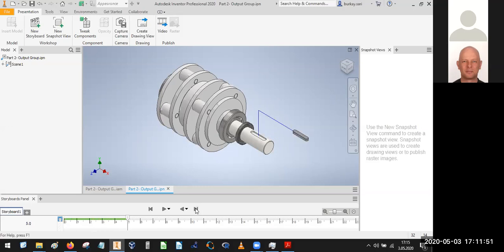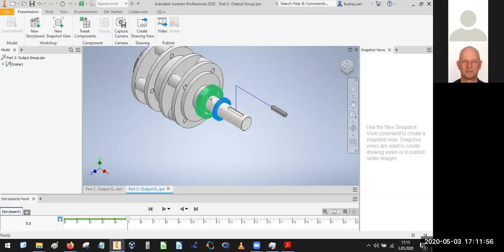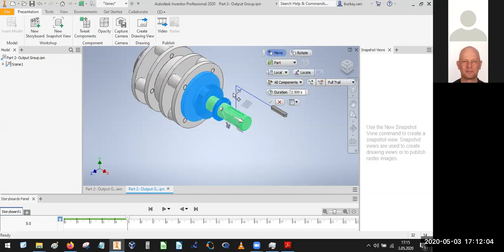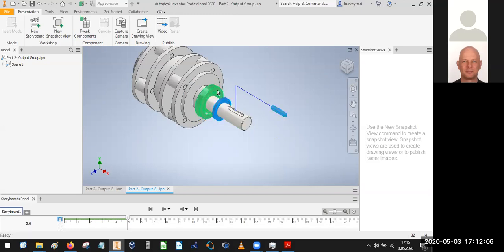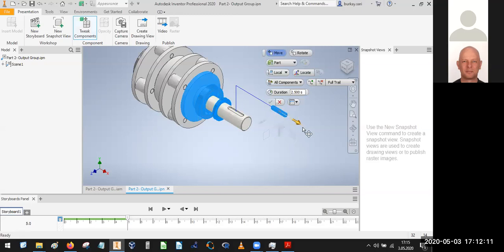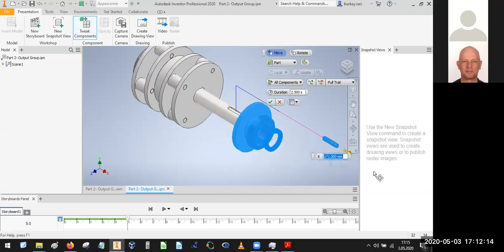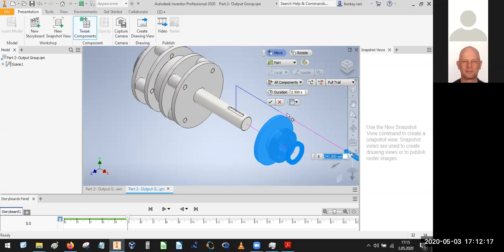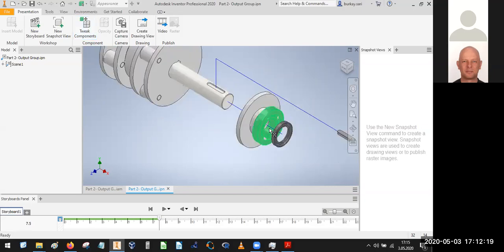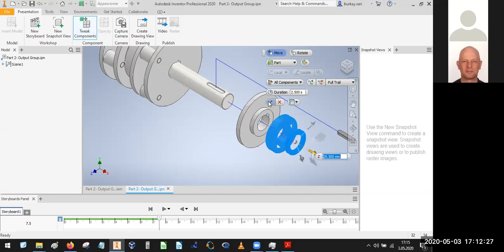Okay, the last, we are going to continue. Then next, I would like to separate these two parts. By selecting the control button, you can tweak also, do not forget this one. I would like to have a controlled movement, and move these parts from the shaft. Also, I would like to separate these two parts from the push part by selecting these two figures.